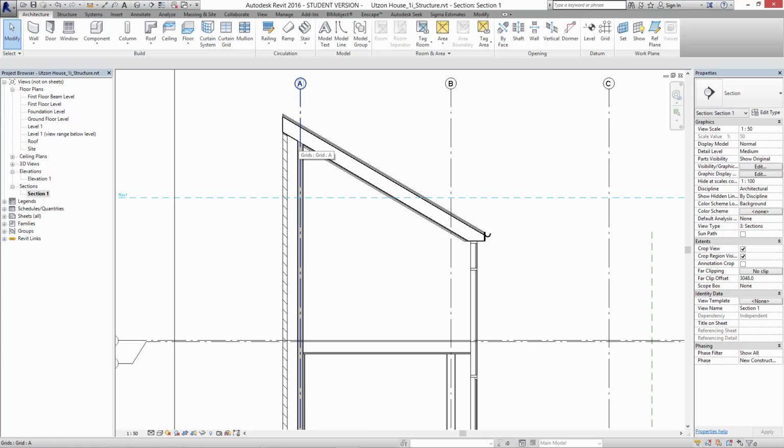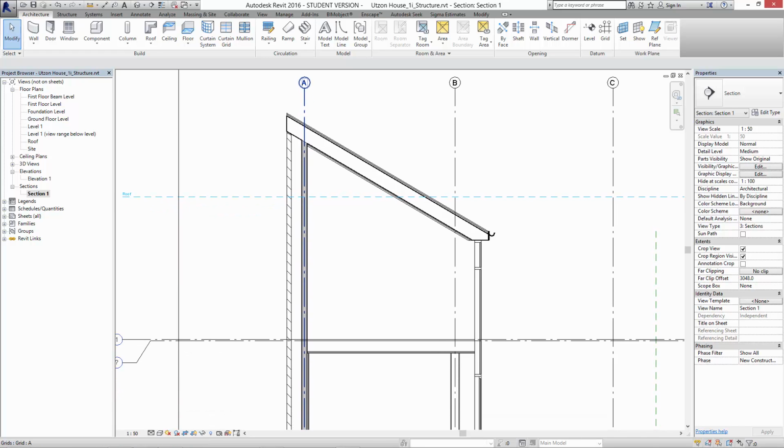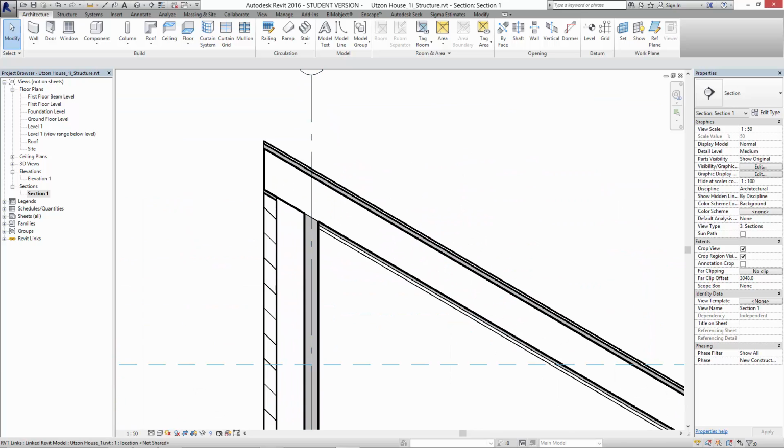Everybody knows what a wall plate is, don't they? A wall plate. It's just a piece of timber that sits on top of the structural element of the wall that the rafter can sit on top of. Okay, so the idea of it is that because timber expands at a different rate, if you bolt these rafters directly to the wall, they will expand differently to the concrete and it will cause some kind of movement that is not good for anything. But if you put a wall plate in here, it will slide slightly when it expands and contracts according to temperature. So in this case here, you would always put a wall plate on top of the concrete so that the timber can sit on top of that, and you just take a little cut out of it like that.